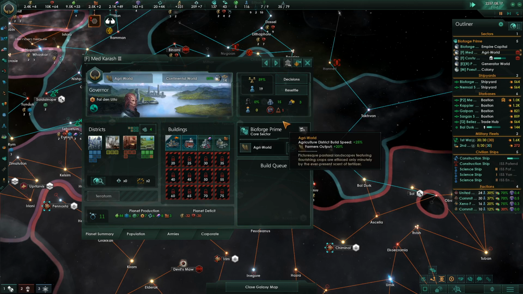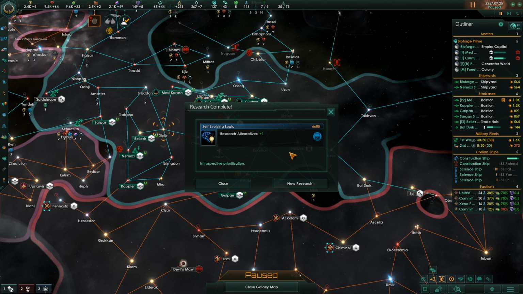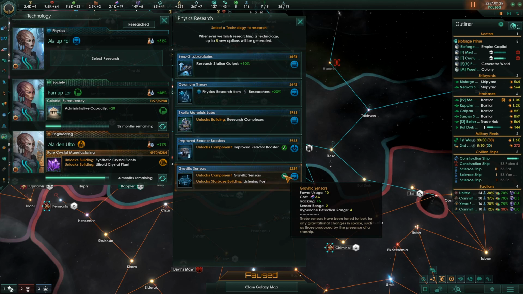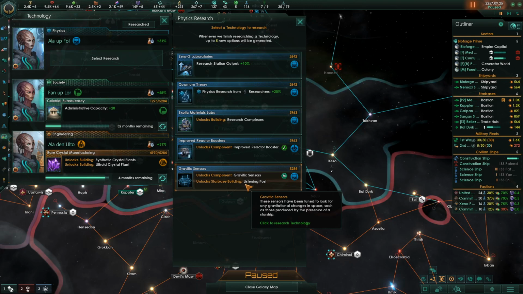This egg world has a person, a bioforge person. Not a robot who needs a job. Research complete. So we'll do, let's see, I'm going to put lots of cities in here. Research alternatives are now plus one, so now we have an additional one. So we went into gravitonic sensors, tracking, it's five, sensor range, hyper lane detection range four, which means we can see ships coming from up to four away if we put a listening post on there.